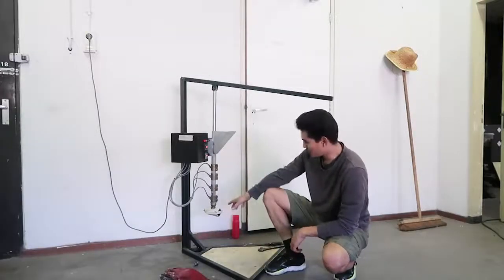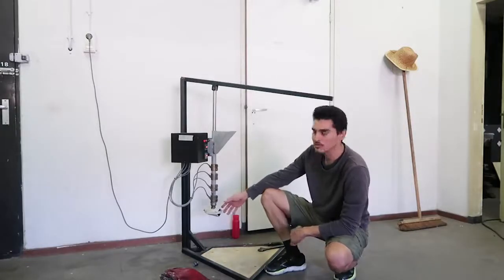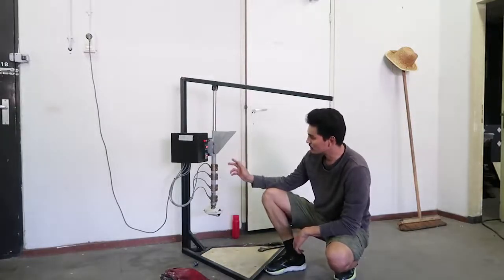So alright, the mold is now injected with molten plastic. We will turn the machine off. After cooling it down, we are going to open it up and finish out the piece.